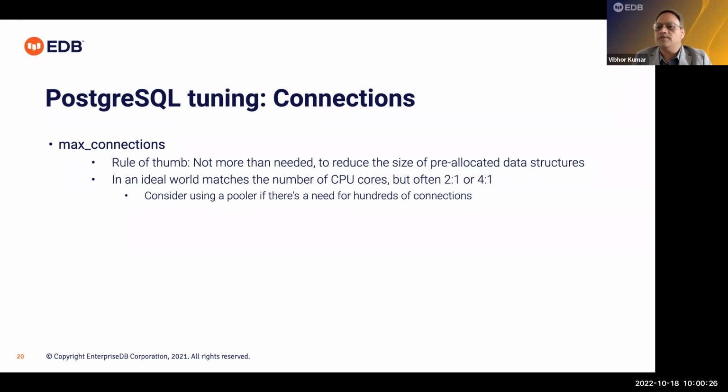Connection poolers like PgBouncer or Pgpool. PgBouncer is a better connection pooler because it can spawn multiple threads for your user requests and can use a limited number of connections which are established to Postgres. We have also seen that if you go beyond 1,000 or beyond 500 connections on certain CPU systems, you may not get better performance because of the context switching happening with the processes, and also the way Postgres maintains the connection information in the shared memory structure.